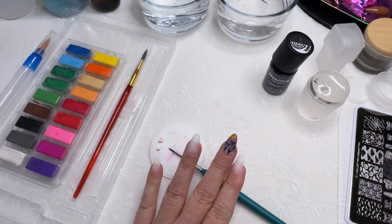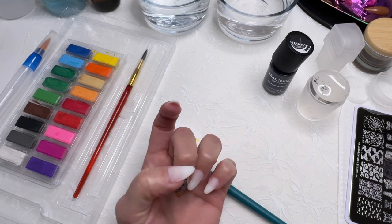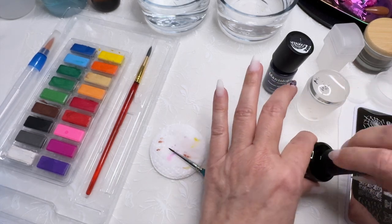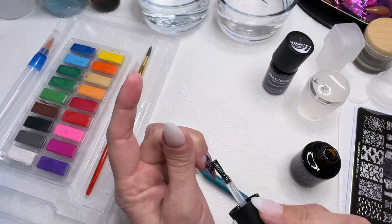So I am out of smudge-free top coat. So I am going to have to, I think, do a no wipe top coat. And I don't know, this seems like it should stay matte, but if I put matte over it, it's gonna run. It's gonna smudge. So I'm not even gonna try that, okay? Let me get my lamp. We'll see, we'll see. I haven't done this before. I don't really know how this is gonna react to the watercolor. I'm scared. Ruin all that work.